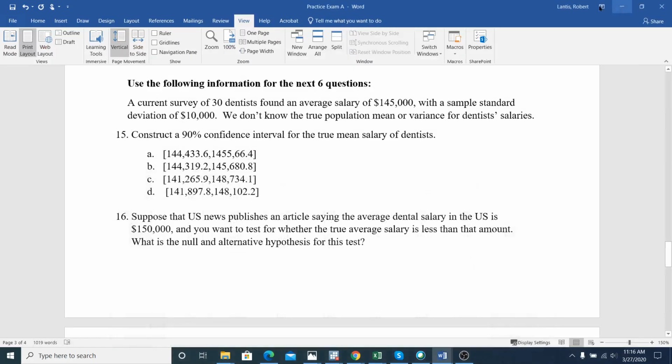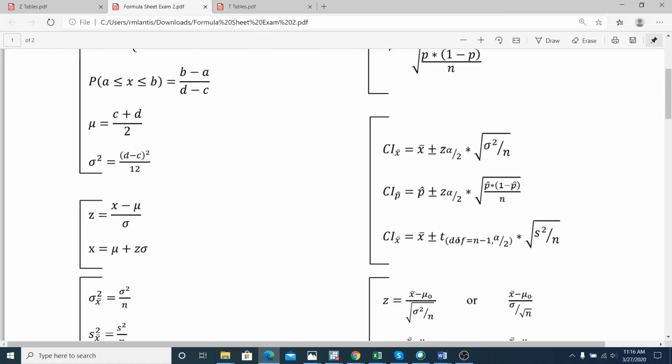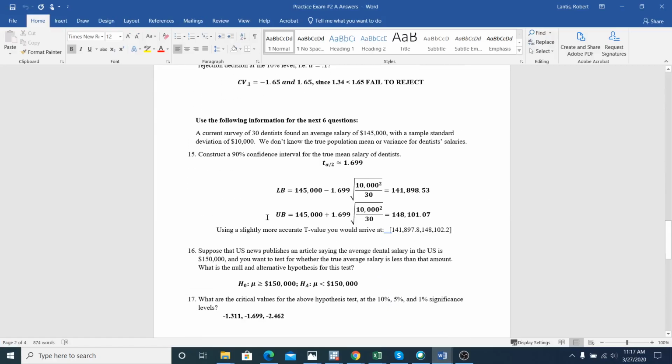Okay? So now that I've got that t value, it's just a matter of plugging everything in. Kind of in the answer key here, I'm just plugging everything in. Now, once I find that t value, the other thing that's important is my standard deviation. I only have the standard deviation, so I still have to square that, because what's in that numerator there is the variance. If I have the standard deviation, how do I get a variance? Well, I just square that value.